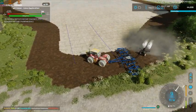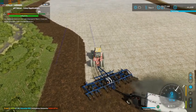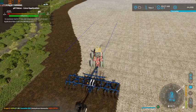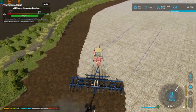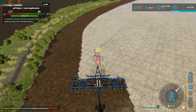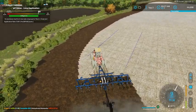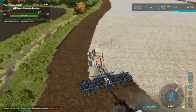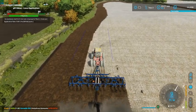It's probably going to be something that we do a lot of on this map, just because there's a lot of places where it just makes sense. Like with field 10 there that we got, if we were to buy field 8 and field 5, we could combine the three of those together, make one big field. So we're probably going to be doing a fair amount of that on this series, just because, like I said, it's something that we can easily do.